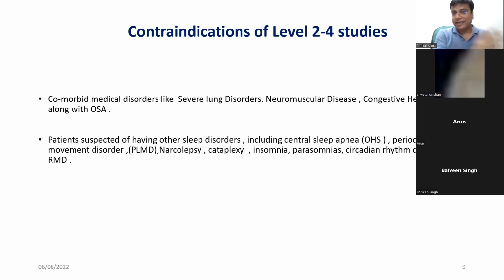So what I tried to explain to you till this time is the difference between polygraphy and polysomnography, and where the indication of level 4 and level 3 studies is, that is after surgery, before surgery, or after putting on an oral appliance, and level 2 is used when there is no choice, when level 1 is not available or it has to go to the patient room.